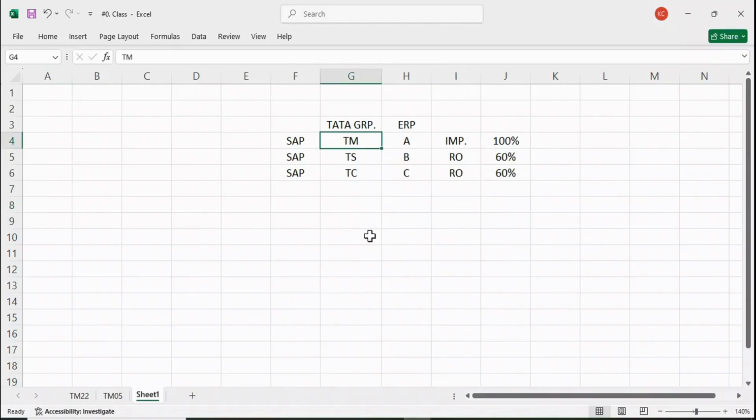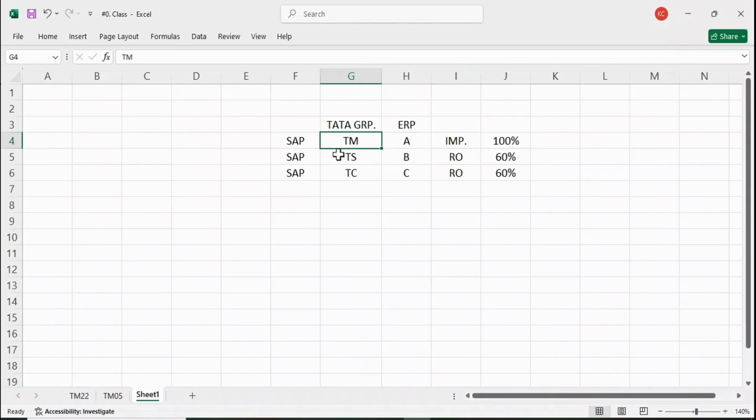Okay, now, implementation is done in Tata Motors. So what will happen, guys, after implementation? Let's suppose we have done the implementation. SAP is implemented in Tata Motors. After that, we have handed over the software to Tata Motors, in the sense that in their system the SAP server is ready and the server becomes live. So what will happen, guys? Whatever live data and live transactions are there will now be recorded into SAP.